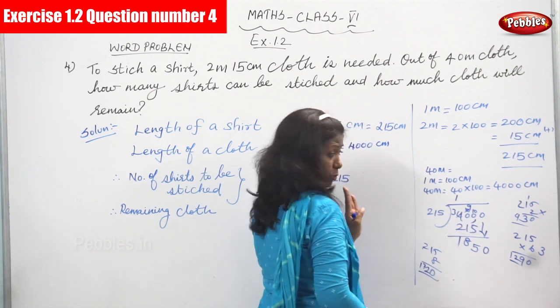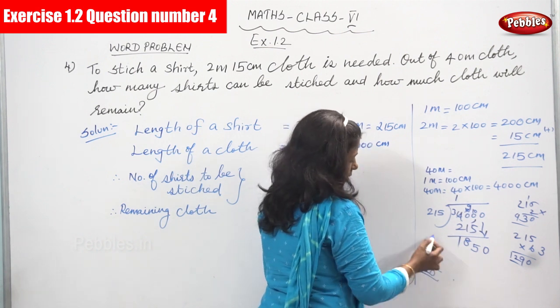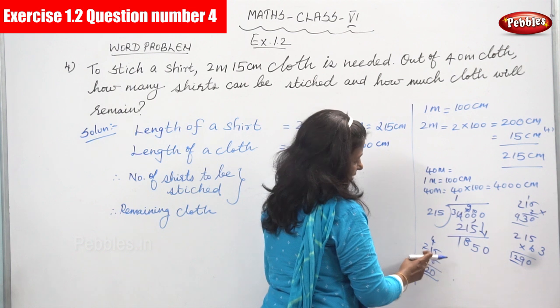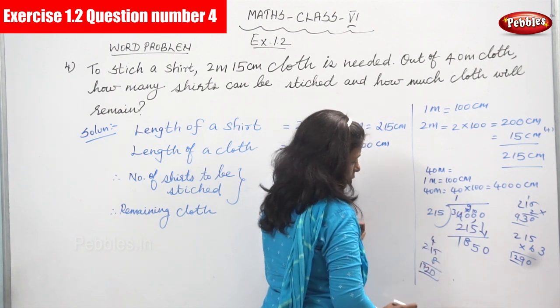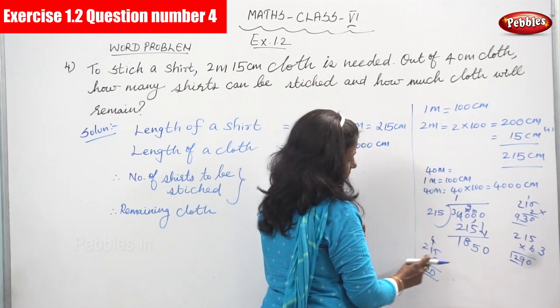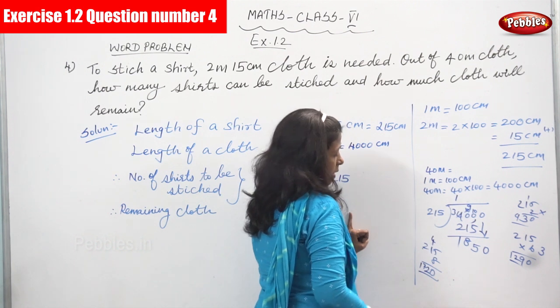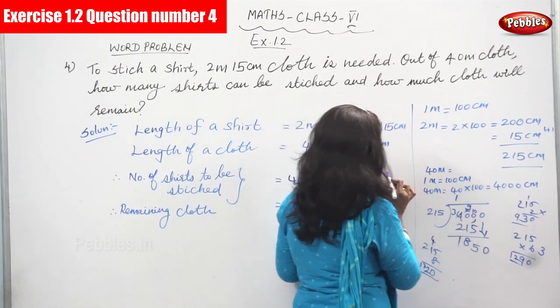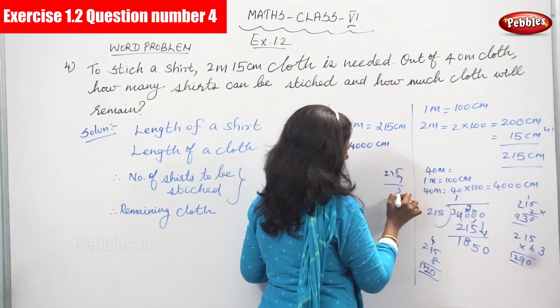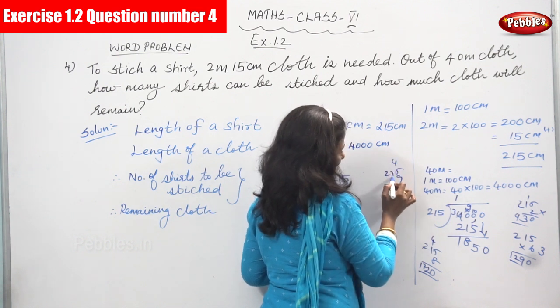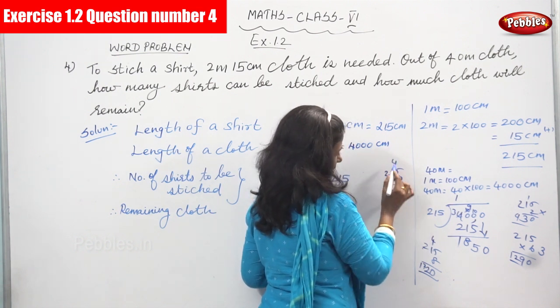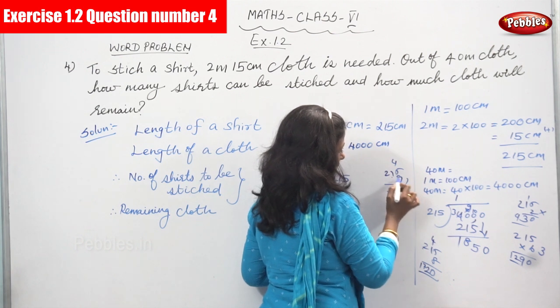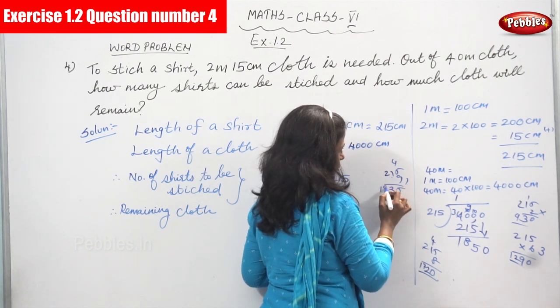I'll write it, otherwise you can use the fingers also. 8 5s are 40, and carry overs go to the top. 1 8 is 8, 8 plus 4 is 12, 2 carry over is 1, 8 2s are 16, 16 plus 1 is 17. I think so. 215 into 9, 9 5s are 45, 4 carry, 1 9 is 9, 9 plus 4 is what? 9 plus 4 is 13, carry over is 1. So 9 2s are 18, 18 plus 1 is 19.